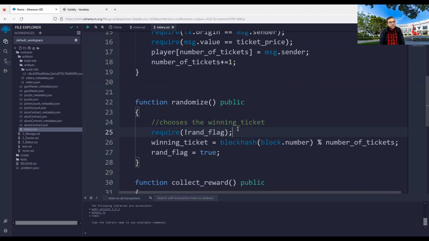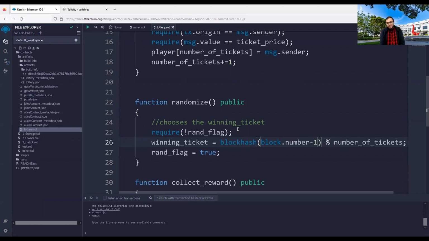Well, maybe I can say, let's make sure this is not under the control of the current miner. Maybe I do something like this. So let's take the hash of the previous block instead of the hash of the current block. Right? So the miner who's adding the current block has no control over what the hash of the previous block is.